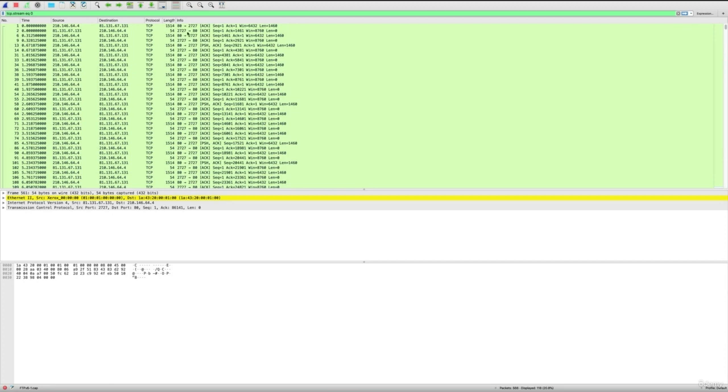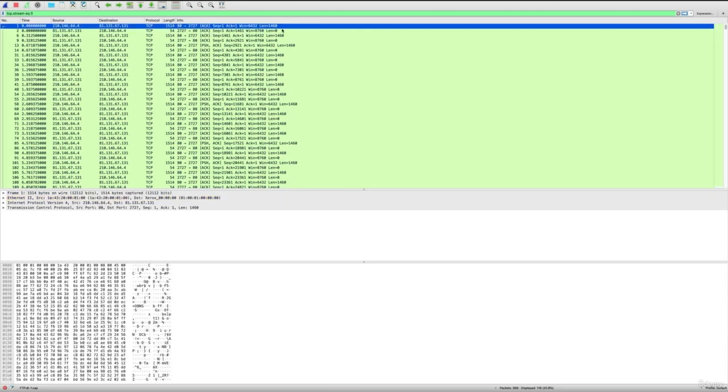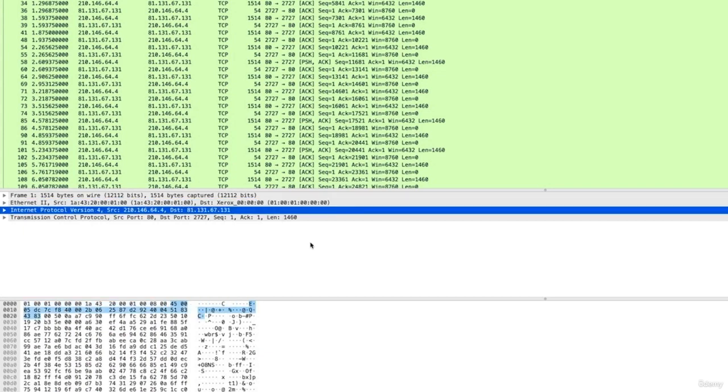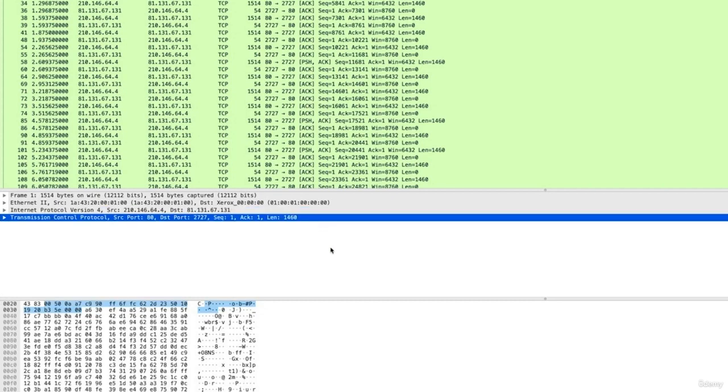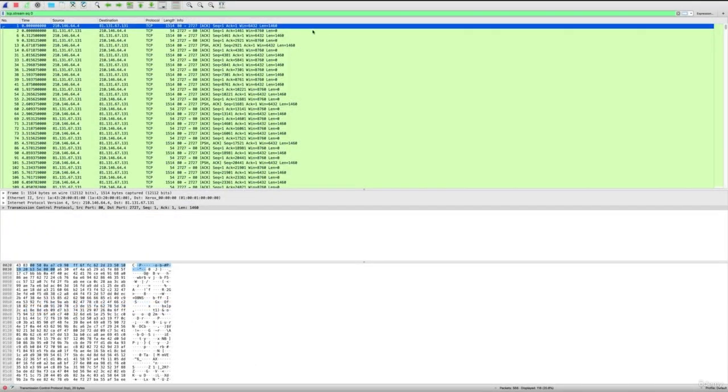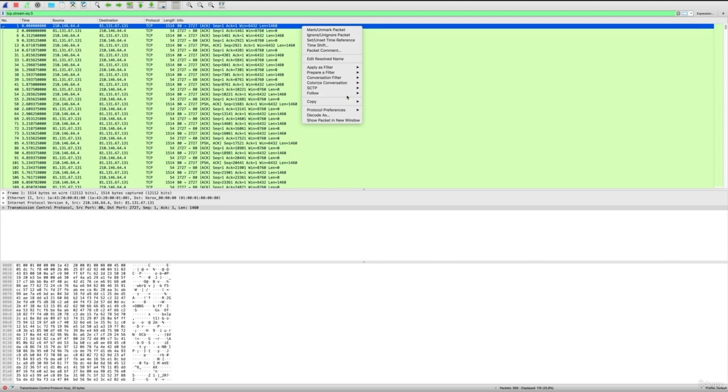So if I go back to the first one, you'll see that there was this acknowledgement, and they went back and forth, and we can go through here and see frame, again, that's layer 2, Ethernet, and so again, we can see the source and the destination as far as those MAC addresses. If we go down to the next one, we go up to layer 3, we're now seeing the source and destination IP addresses, and when we get to layer 4, we're able to see that this was a TCP session, Transmission Control Protocol. And so again, if I wanted to, I can right-click this and follow that stream.